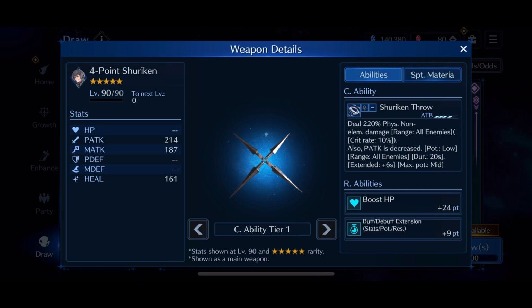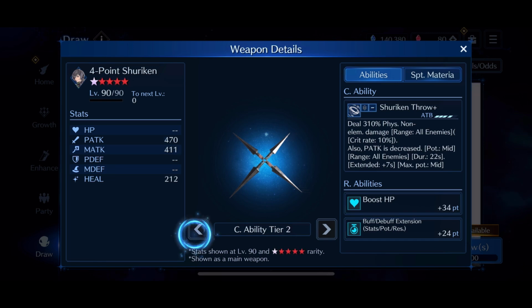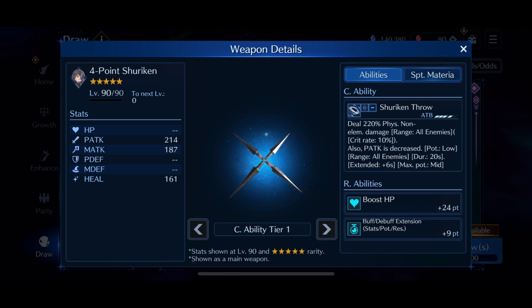Our abilities are boost HP and that new buff debuff extension R ability. If we bring it all the way up to OB10, we have 40 and 36 points respectively for those R abilities, and the potency of the physical attack down goes up to mid. So this is kind of, at least for the command ability, it's similar to Aerith's Full Metal Staff. That's another AoE physical attack down command ability. I definitely like these R abilities more.